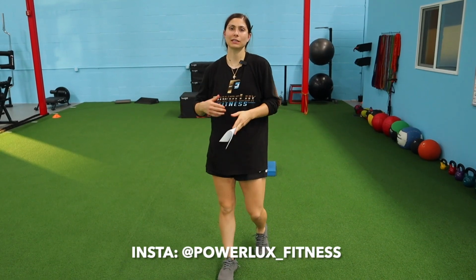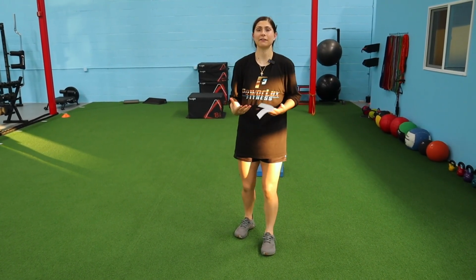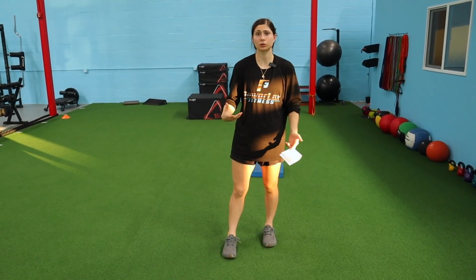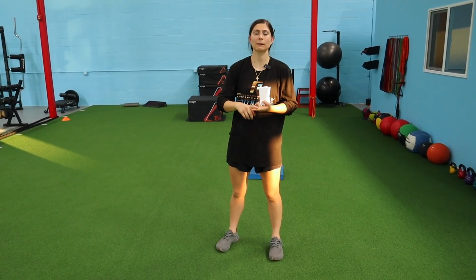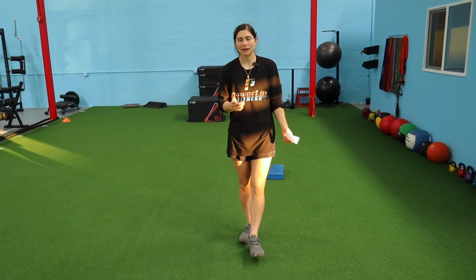Today we're going to show you some exercises we like to do to work on the braking phase, or deceleration, with our athletes. This is a very important thing that we have to train, whether we're working on change of direction, jump mechanics, or just building overall strength. Being really strong through deceleration is going to help us be stronger through full range of motion, help reduce the risk of injuries, and be way more explosive. So this is very important. Here's a couple exercises we love.